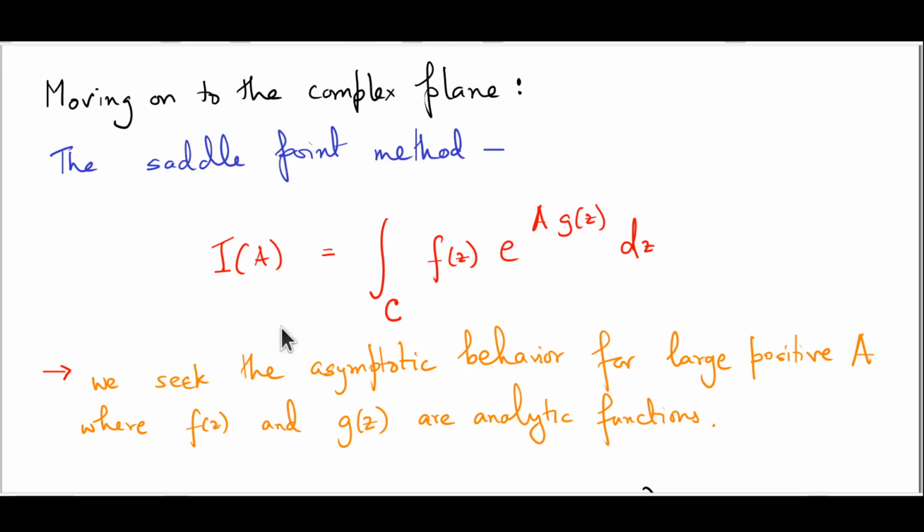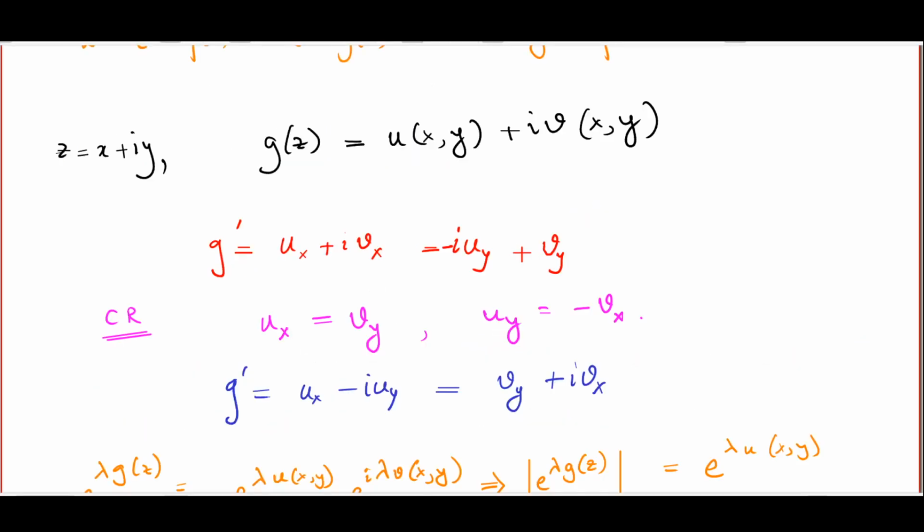They are not just any complex functions. We are going to assume that they are analytic functions of the argument z, at least in an open neighborhood containing the contour c. Of course, the other main difference between this one and the cases we have been tackling so far is that here the integral is being done over some contour c, over the complex plane, rather than over a part of the real line. Since we are going to deal with complex functions and analytic functions in particular, let us quickly recall some basic facts about complex analysis.